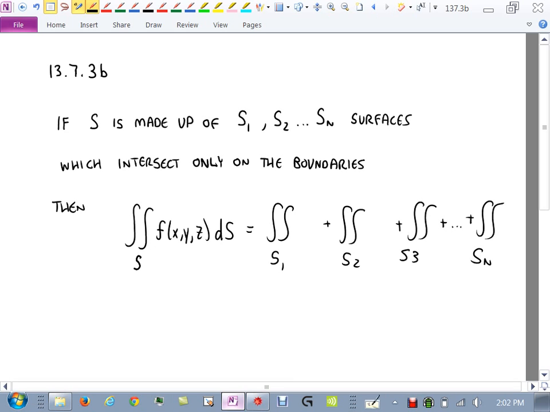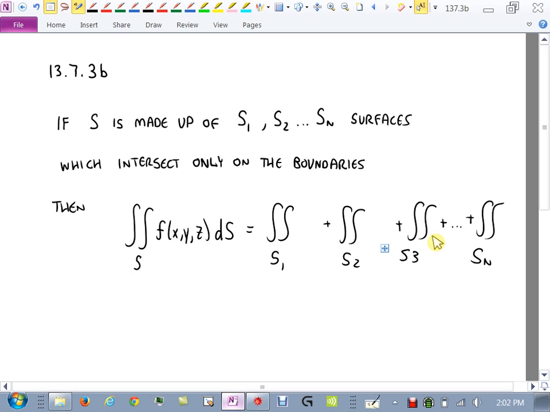We've seen that if you had a region in two-dimensional space and we wanted to integrate over that region, we could split it up into distinct regions whose union made up the original. Well, this is saying if you have a surface that's just a bunch of surfaces put together, where they don't overlap each other and only touch on their boundaries, then to figure out the surface integral of f over the surface, you could just add up all the surface integrals on each of those individual little surfaces. We've done it with everything else.